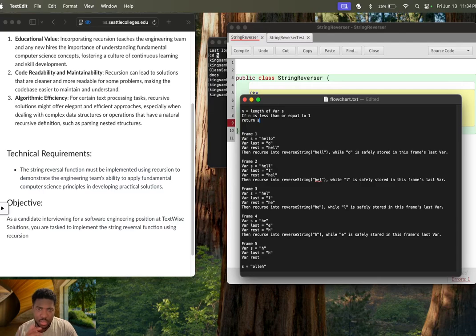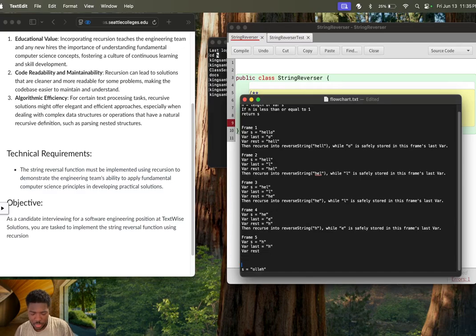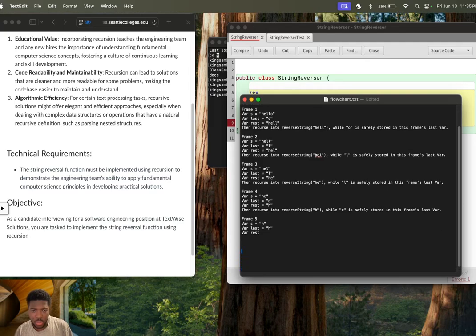We can just return s, it doesn't really matter. So we return s, and that then means, let's pop these frames here. Let me unwind this.